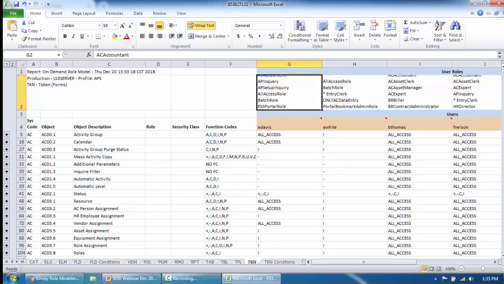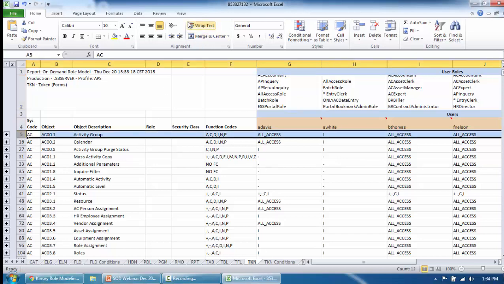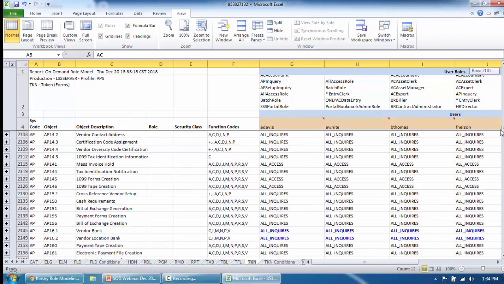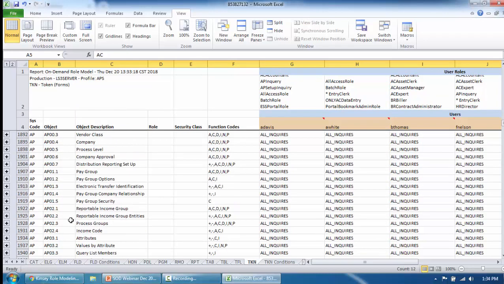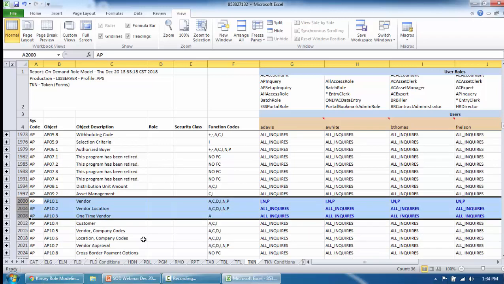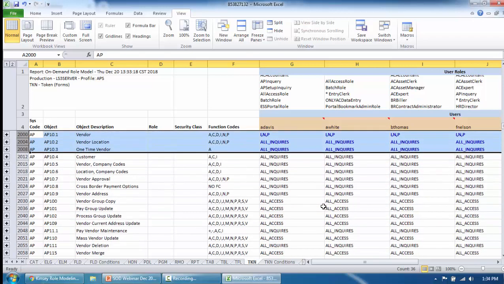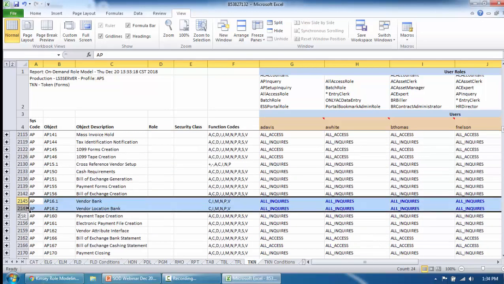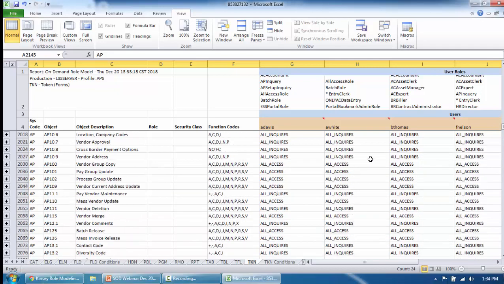And now what I want to look for here is anything that's in red, blue, or green. I know that AP maintenance is going to have to do with AP forms. So I could come out here and put filters on these, or I'll just go ahead and freeze panes here, and scroll down to the AP forms, and here's our blue. I see in blue here AP 10.1, .2, .3, and I think 16, probably down here, 16.1 would have similar changes, and it does, because those were in the AP maintenance role, or security class, excuse me.